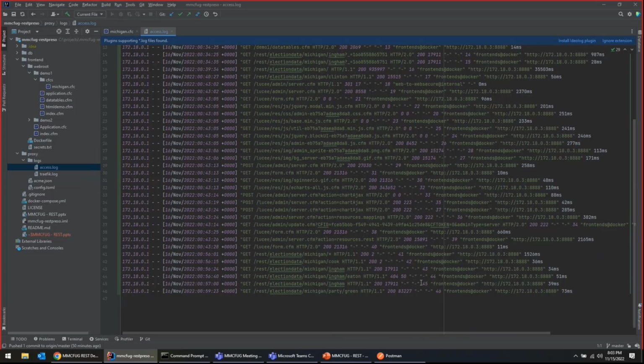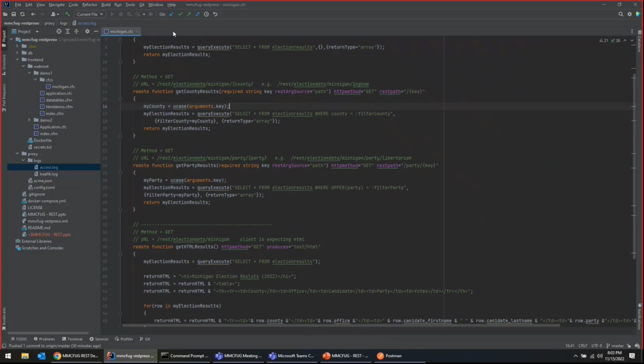Mm-hmm. And you can only have the one thing that is for the entire server. So you only have one REST servlet engine per server. I'll say per instance. Let's say per instance. Okay. I don't know for sure, particularly in the ACF world. You can do some really funky things in that web.conf file on the Lucee side. I can't say I've got enough experience on the Adobe side of what you can customize on that, what you can't.